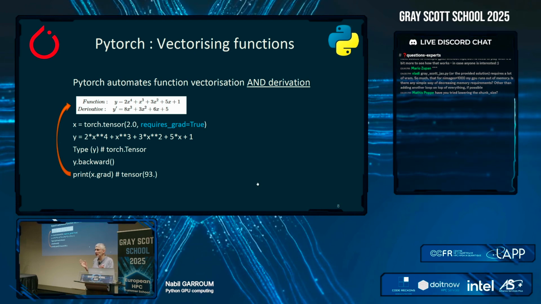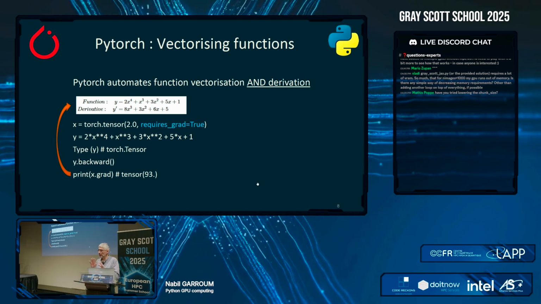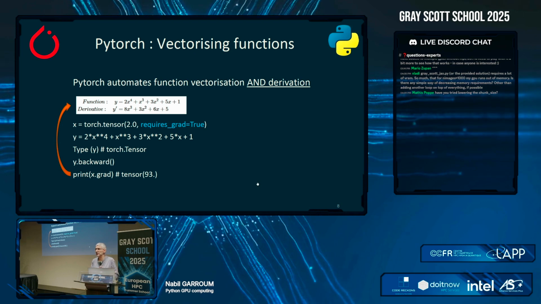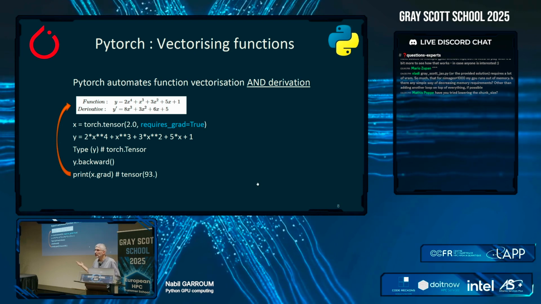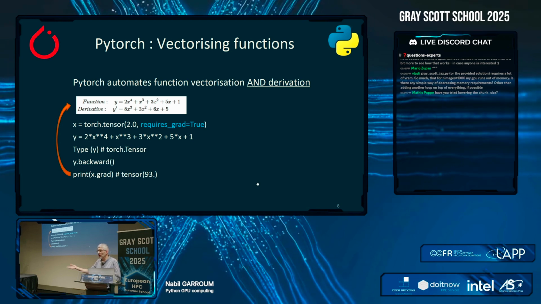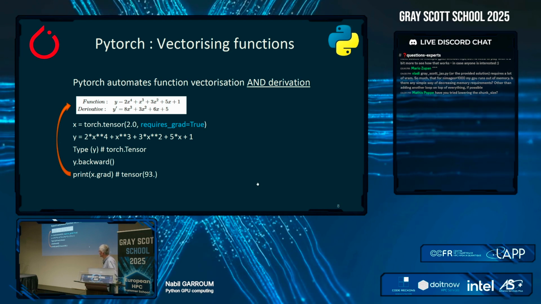You can differentiate anything you want with PyTorch, analytical functions but also numerical functions. It's not dedicated only to analytical functions. This is a very powerful feature. It's mainly used in deep learning, of course, when you calculate your loss and you want to differentiate your loss with respect to the weights. So it can handle a lot of capabilities.